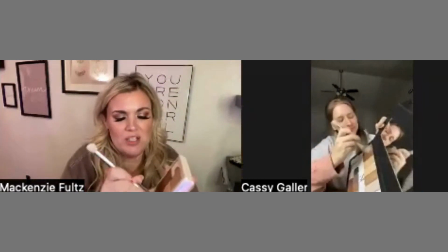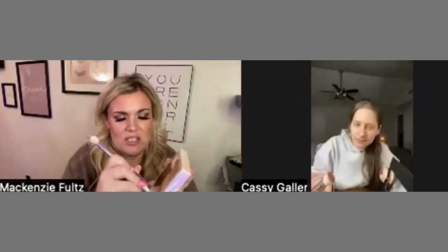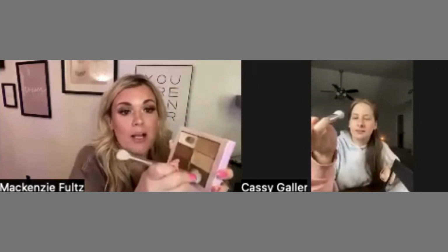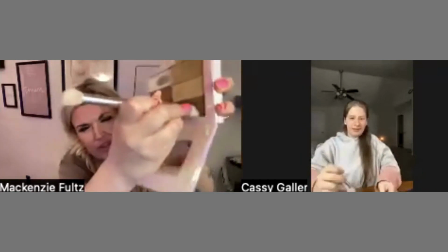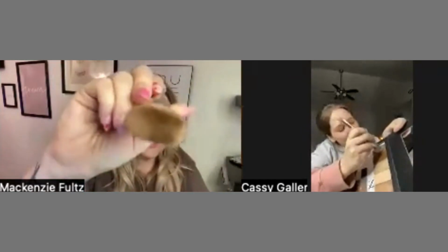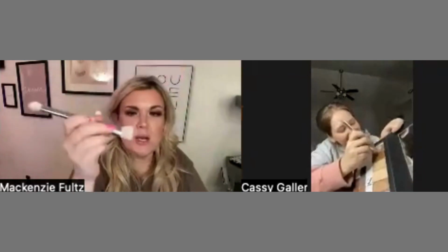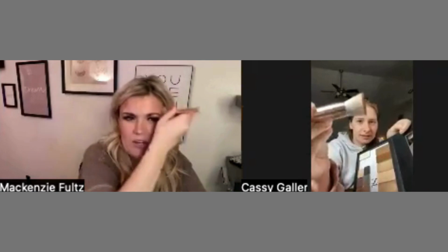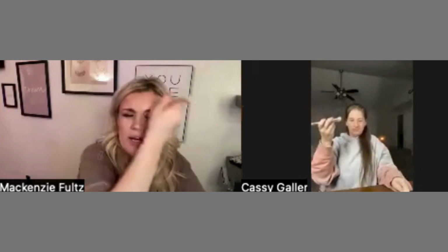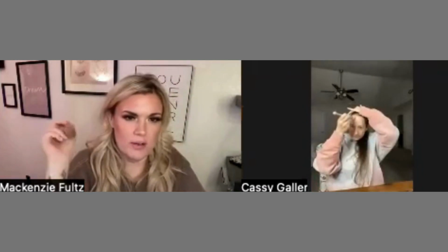I feel like that makes it not blobby. A lot of people like to use their fingers, but I don't, because I just like it when it's on my brush. But in my contours, I really have to be the boss of it. I feel like I'm not bossing it enough. So it should only be just at the little tips. And then I usually just sweep it along my forehead as my first step.